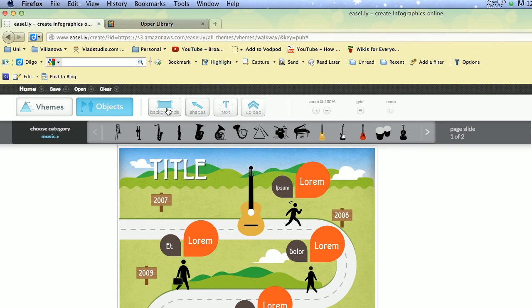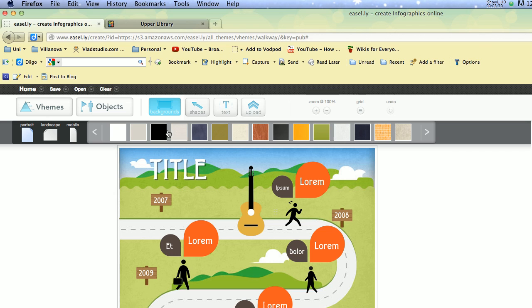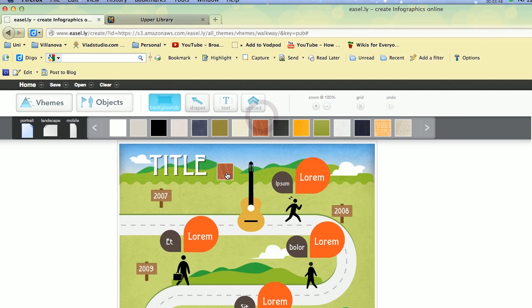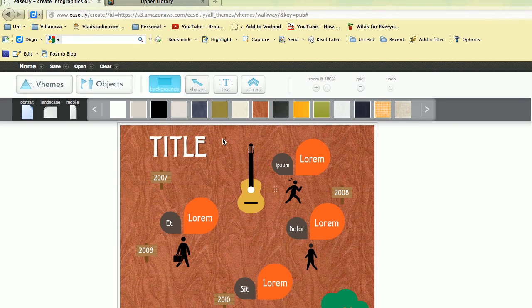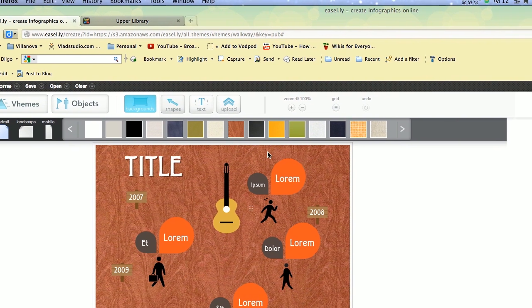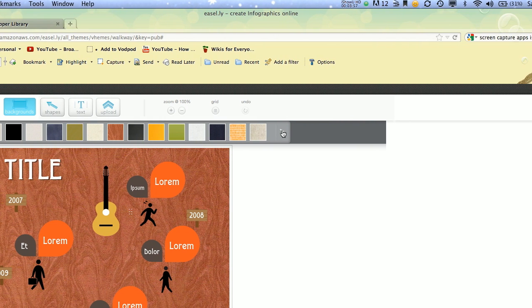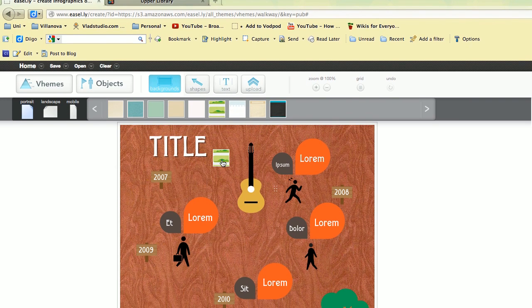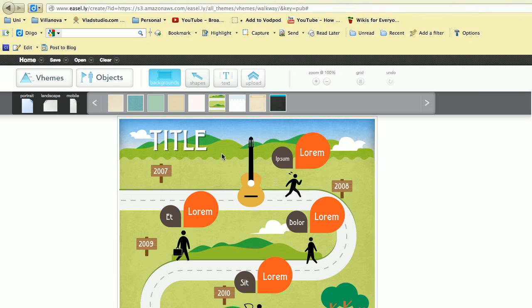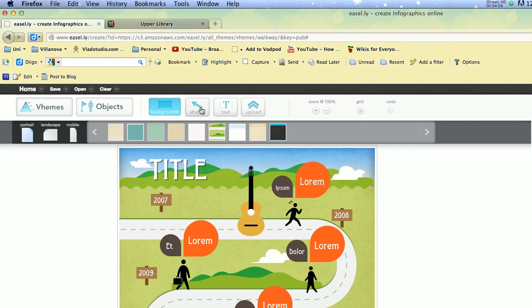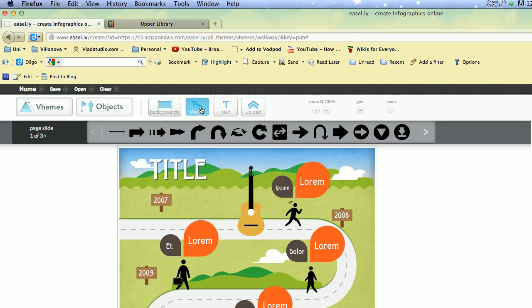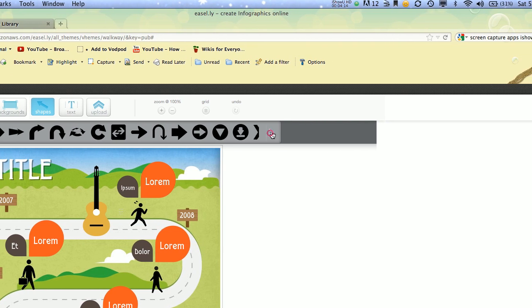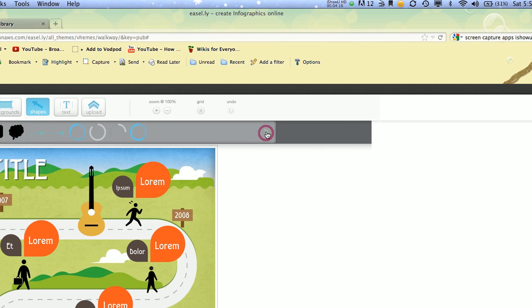I can change the background. If I decide I don't like the way it looks, I could choose a wood grain one here. Again, drag it onto your board and it will replace the existing background with the one you've just chosen. And if you think, oh no, that's nothing like what I thought it would look like, then you can find the background that the template came with and bring that back. So we've got backgrounds here, we've got shapes. There are arrows, and we can slide along this indicator here and bring up more shapes.